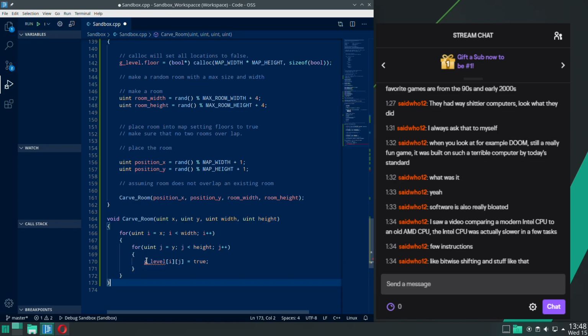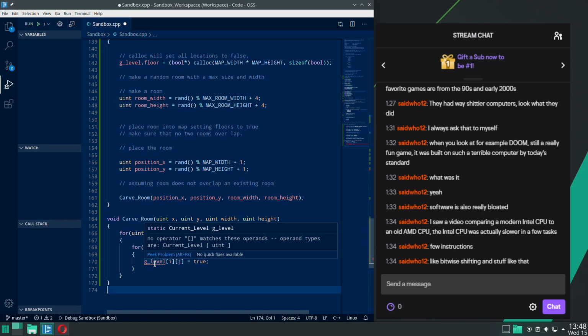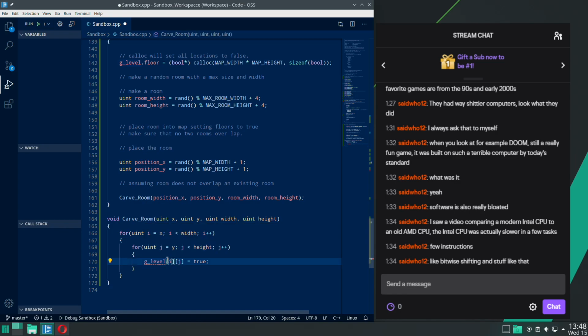And that's what I was expecting to happen. Damn it. Oh no, g level dot floor. Might help. Right, so we're setting that to true. How do we render that?